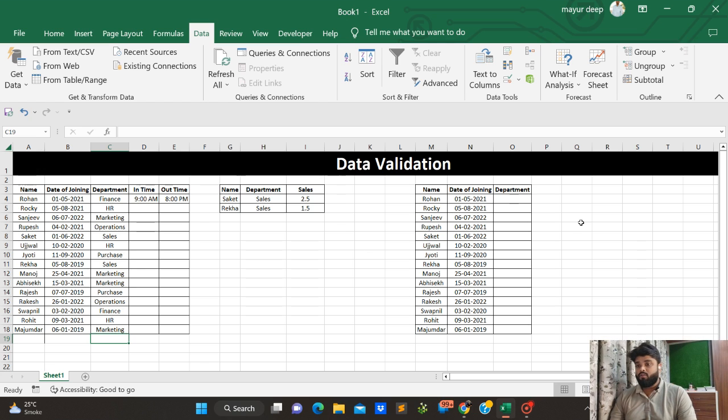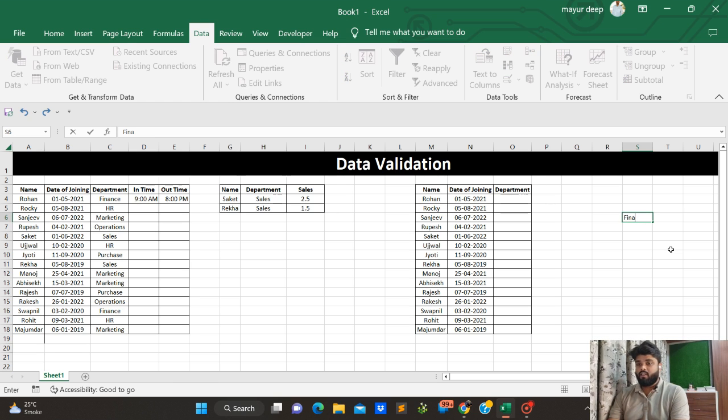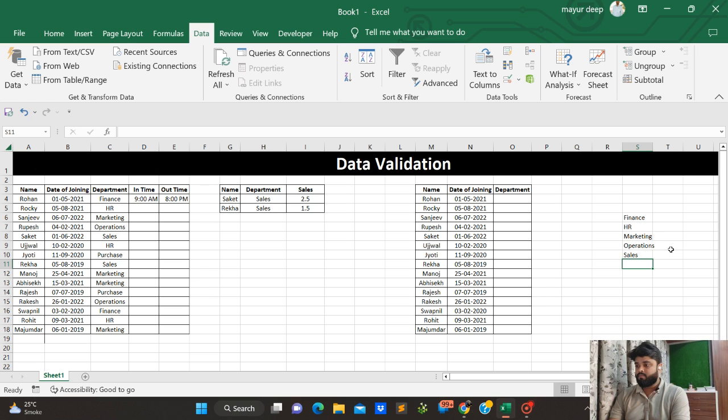So what I will do is write somewhere what the different departments are first. Finance is my first department, HR, marketing and operations, sales, purchase. There are a total of 6 departments which I have. Now for these cells, I want to create a drop down list.